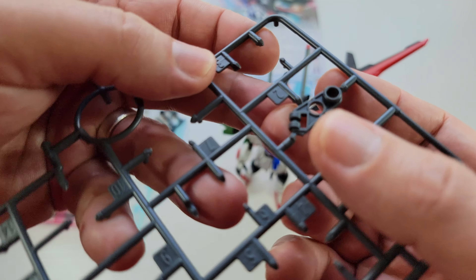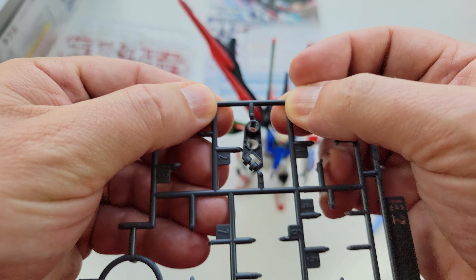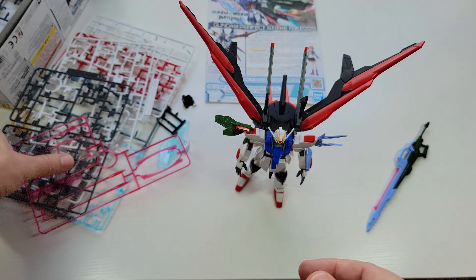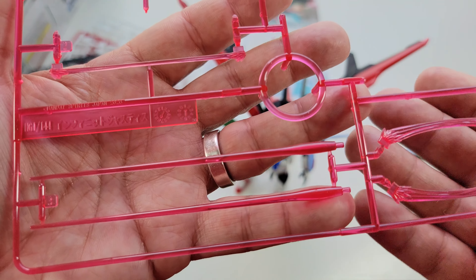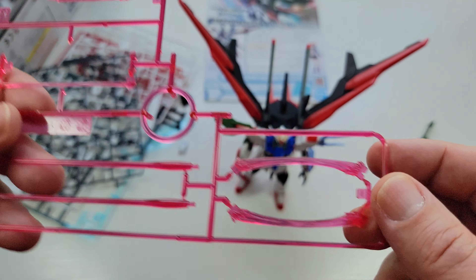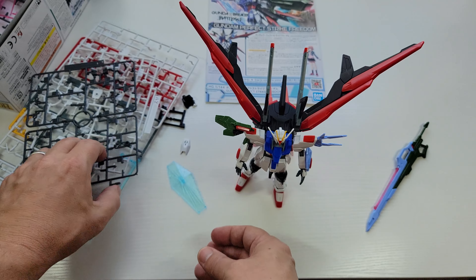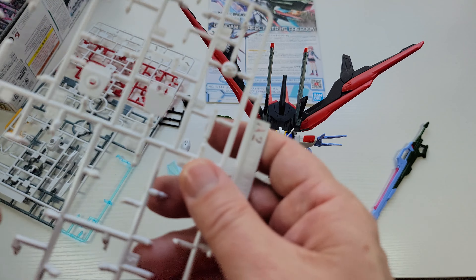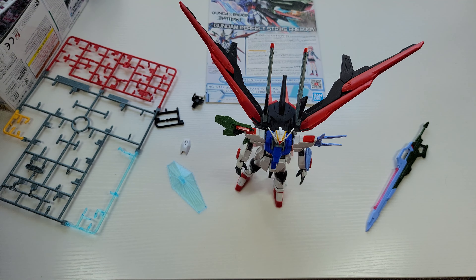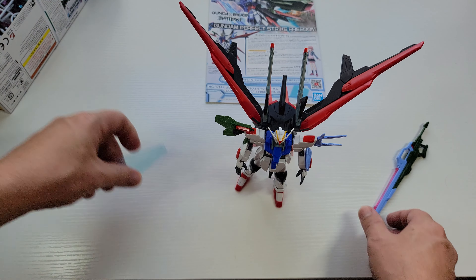As with normal Gundam kits you get a lot of little leftover bits. What I tend to do is trim them all off — if it's a part I'm not sure about I trim it completely, or just trim the square and leave a little number for verification later. Then I throw all those bits into different boxes — for example, a box of effects parts, a box of shields. This is why Gunpla is such a great deal: it's cheap but you also get all these parts you can use later for customizing.